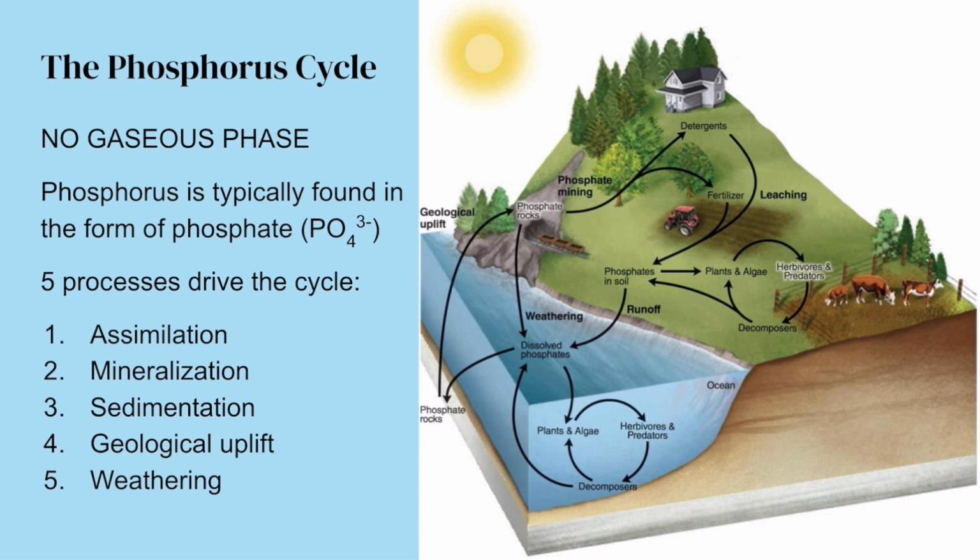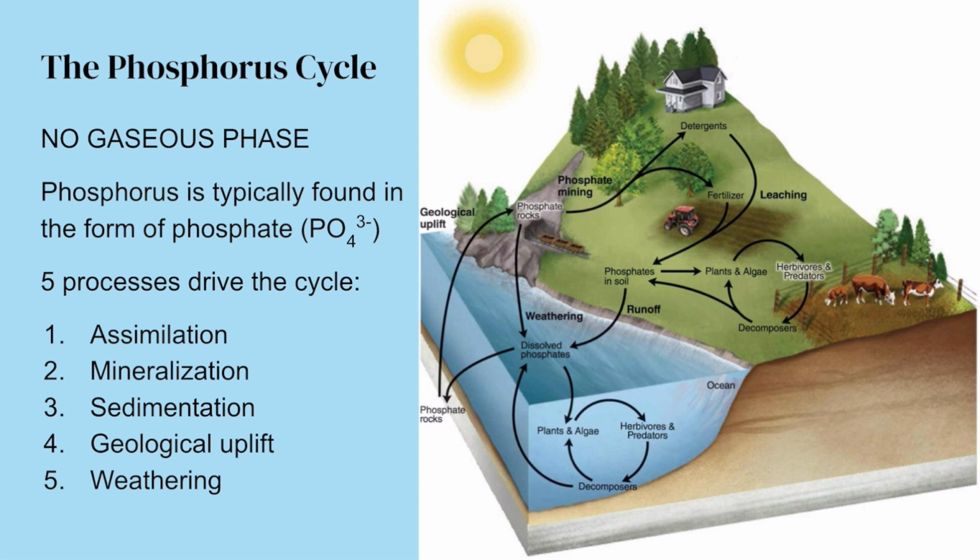The only time that phosphorus is found in the atmosphere is when dust that contains phosphorus is dissolved in rainwater. So that usually is pretty rare. It doesn't usually happen. But because we don't have a gas phase, phosphorus isn't moved readily from one place to another, which causes it to be a limiting nutrient.